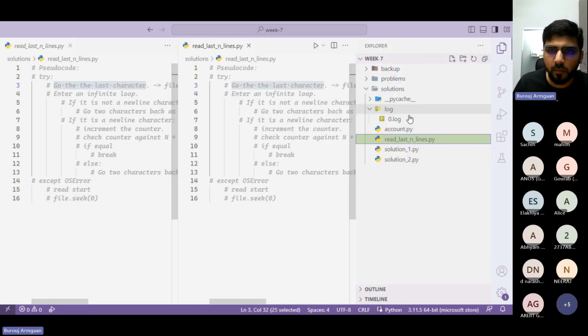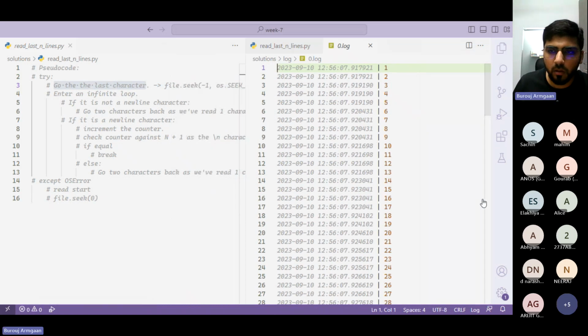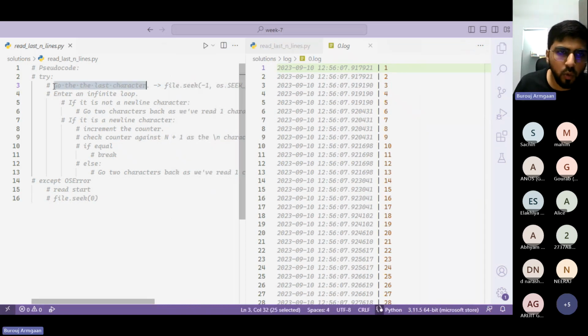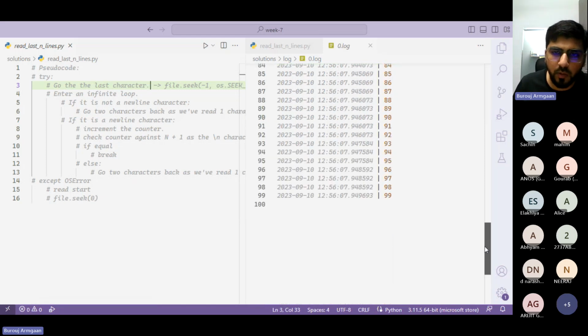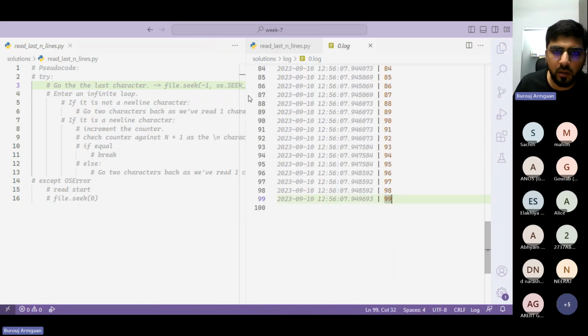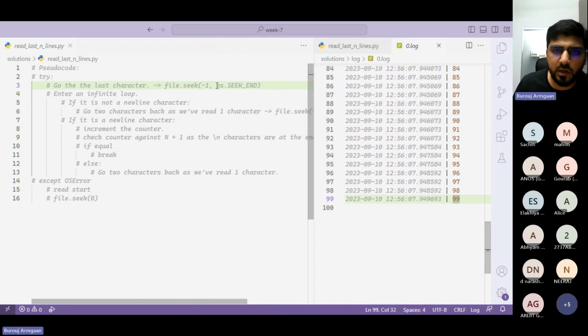If we have a log file here, we want to go to the last character in the file. So start here, go to the end of the file. Now, how do we know the end of the file? In Python, we have something called seek.end. When you call file.seek, you have to tell it two things. Where to start, that is the second argument, and then it tells seek in which direction and how much.